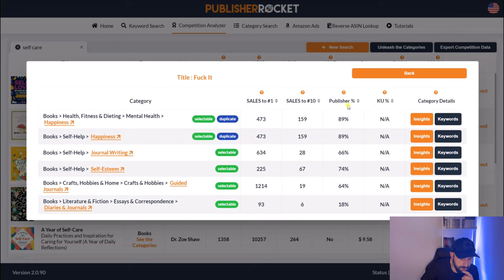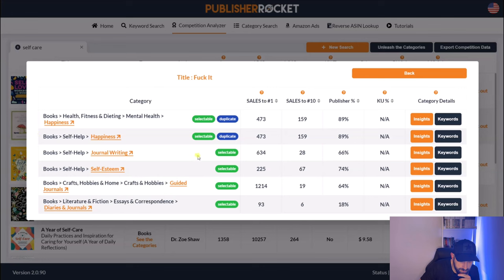So what we're going to do is we're going to grab a few of these particular categories. Now obviously what you want to do is you want to shop around and get the best categories that have got the lowest numbers here, okay? Because the lowest numbers means that you could be higher up in the ranks, but just for the sake of this particular demonstration, we're going to select these three here, okay?